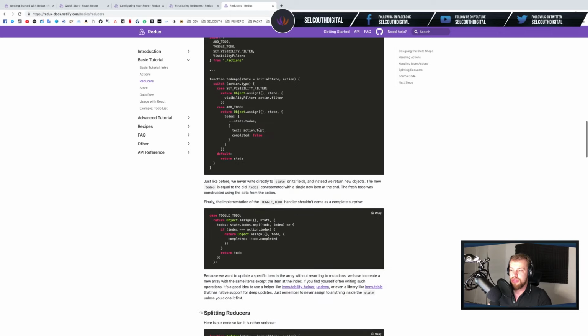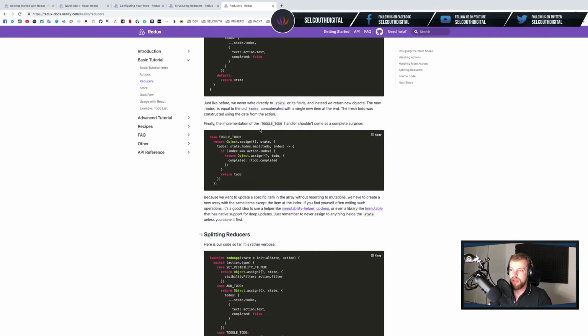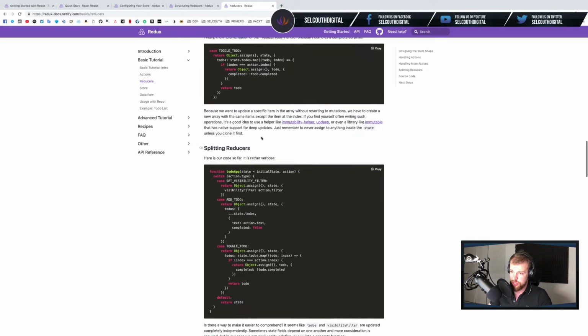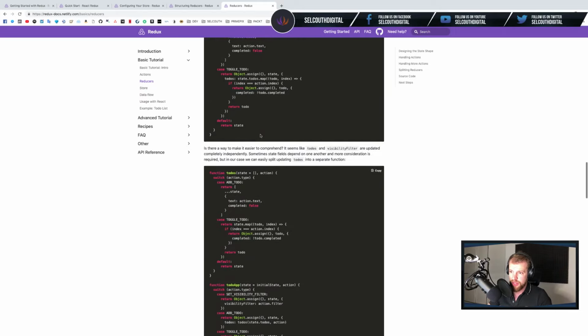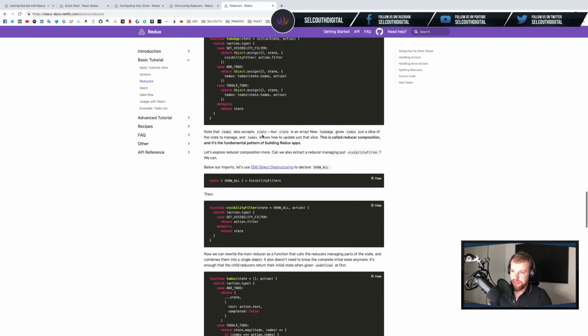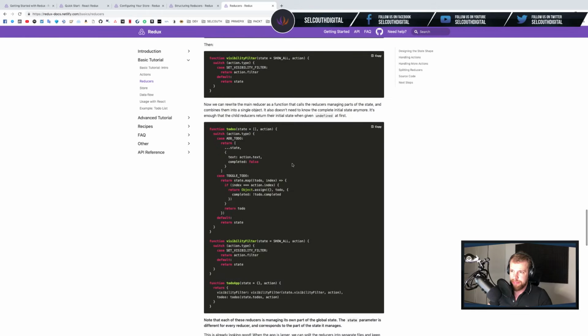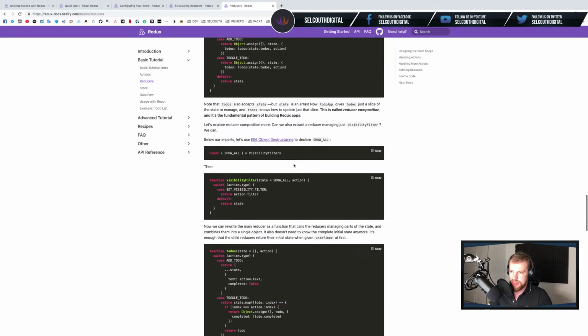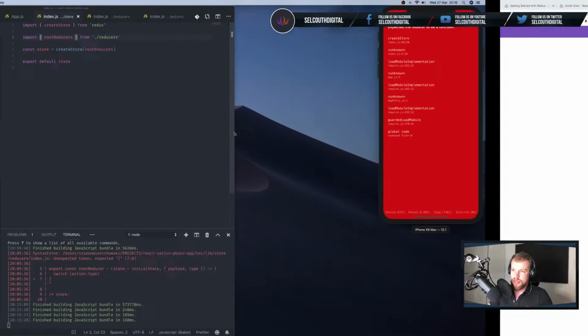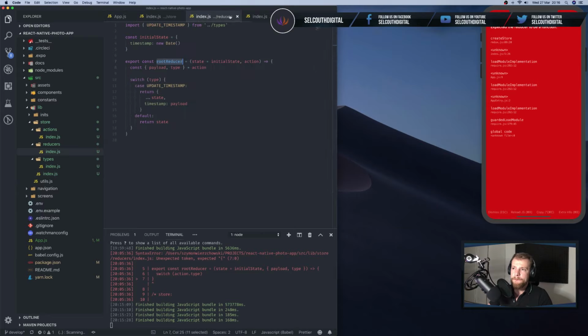They don't destructure the objects, which is fine. I quite like to destructure it, but hold on, let me get back to the reducer.